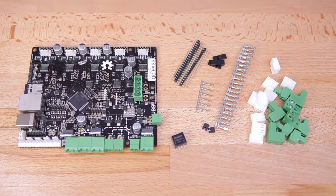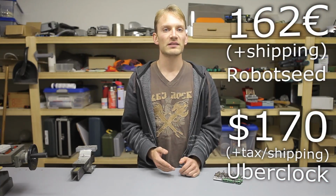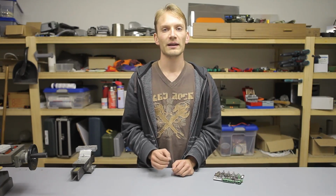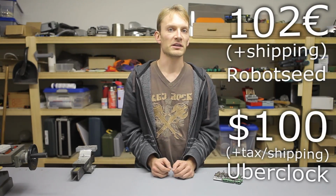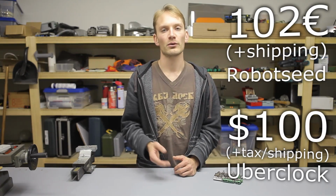The configuration I have here, the 5XC with 5 stepper drivers, 3 high and 3 low power MOSFETs, and all the connectors included and soldered in, is about 165 money units. If you can live with fewer stepper drivers and MOSFET outputs, you can already get a 3-axis Smoothieboard 3X for 100 monies. Everything in between with 3, 4 or 5 stepper drivers and with or without connectors is also available, so you don't have to buy the 5-axis one if you only have a single extruder 3D printer.